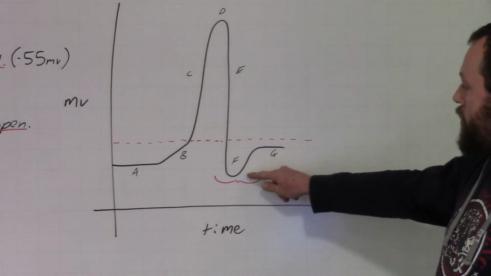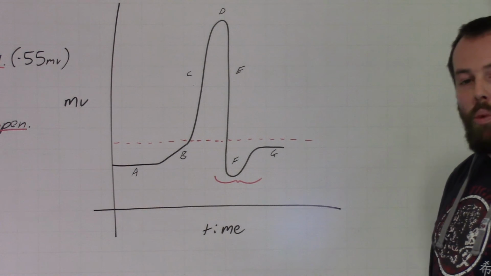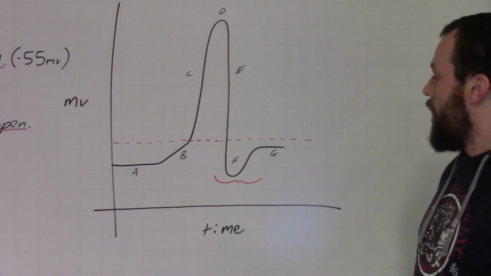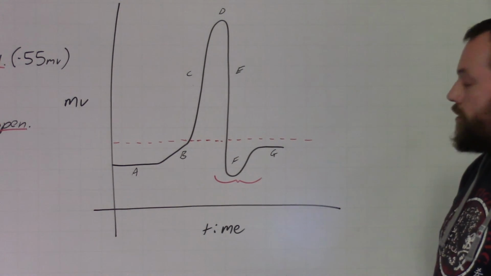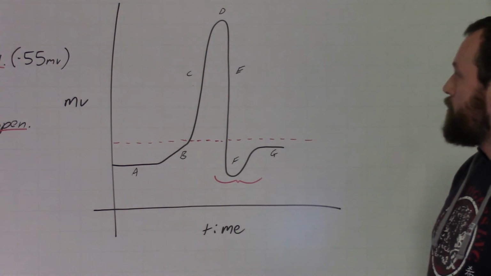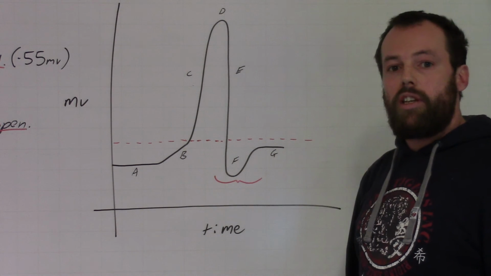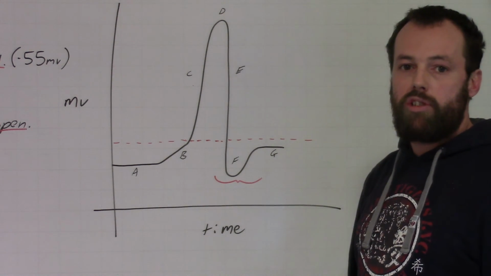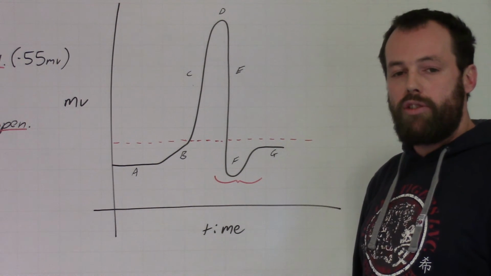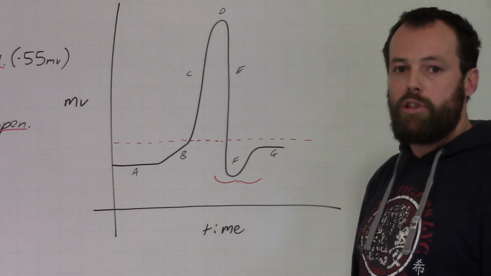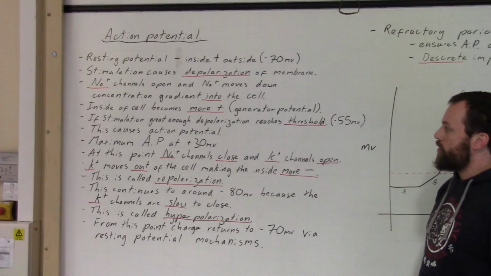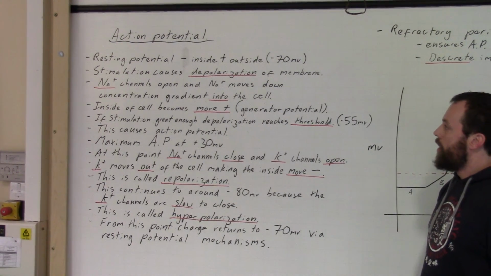At this point, moving up to point G, normal resting potential is maintained through the normal mechanisms of resting potential. This section here, this red bracket, represents the refractory period. During this period, we see that only one action potential is sent. The refractory period ensures that it only moves in one direction and that each of the impulses is discrete and separate. If we move over to the mark points for this, I'll just highlight some of the important parts.